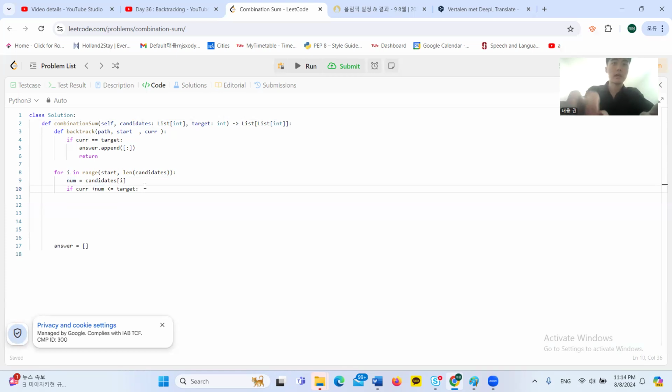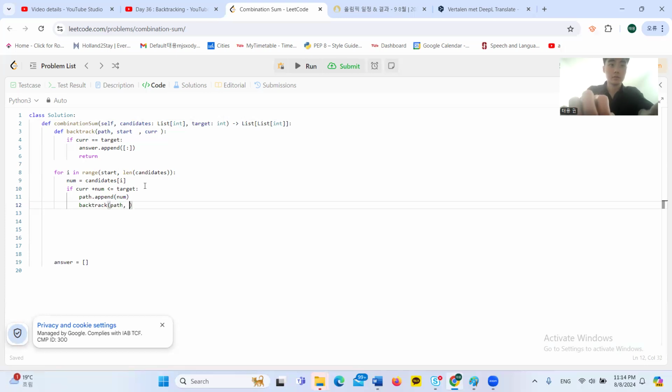So we're gonna add path.append num. We can add the number, and here we recursively call the backtrack function to explore further with the updated path and sum. So that would be backtrack path.